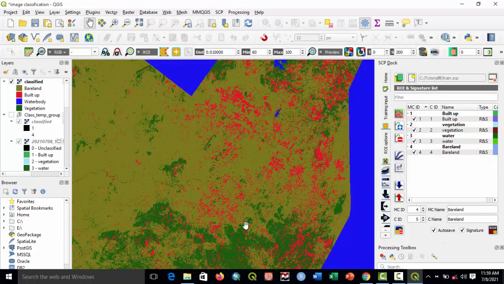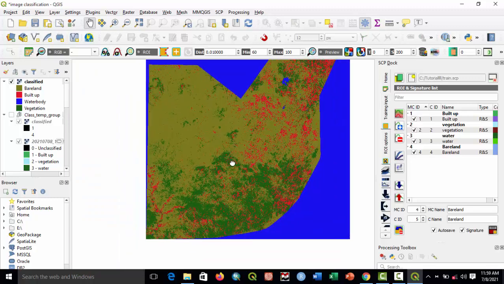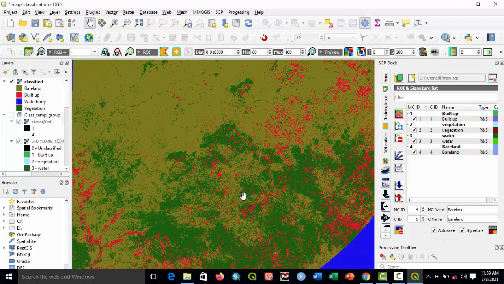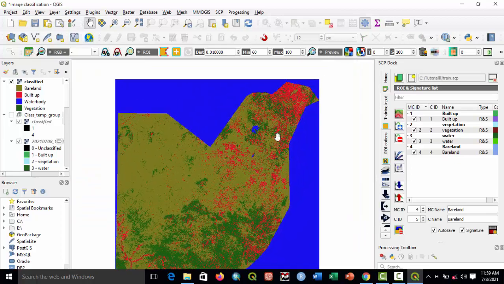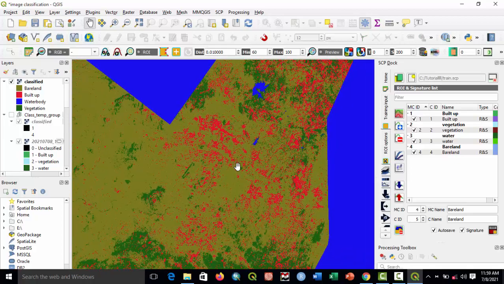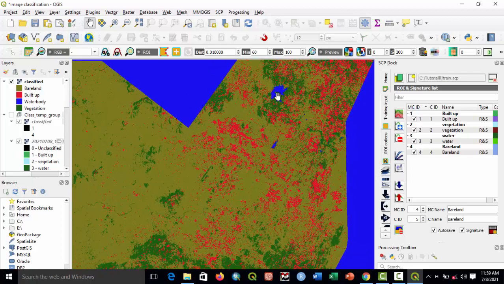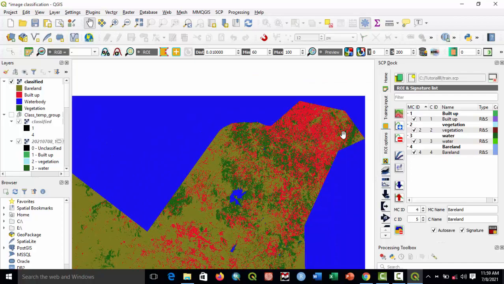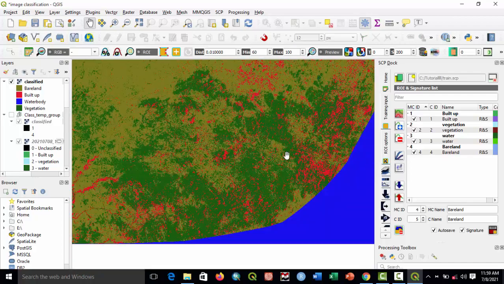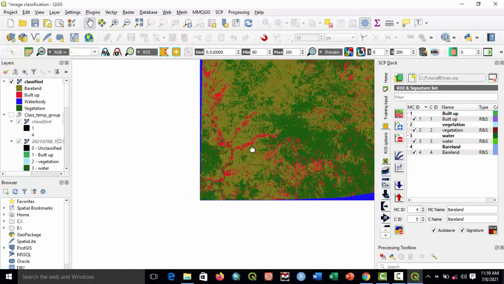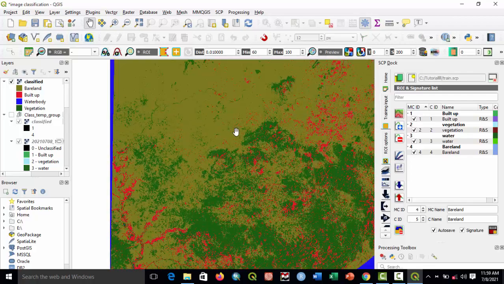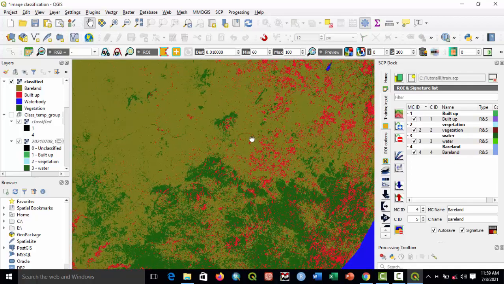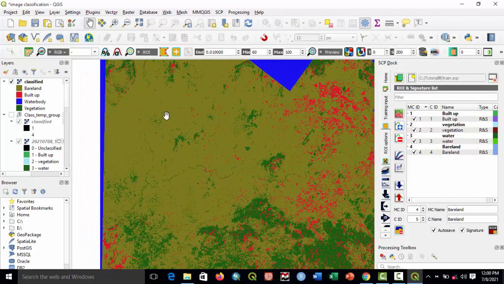So you can see these are the settlement areas. This is the water body. These are the vegetation. You can see these are the built up areas. So you can see these are the bare land.